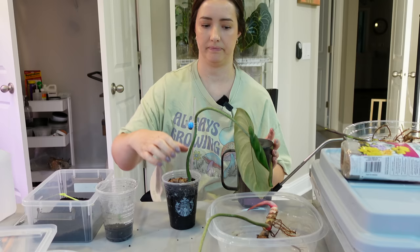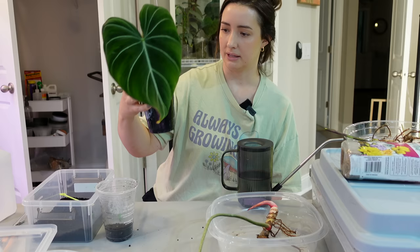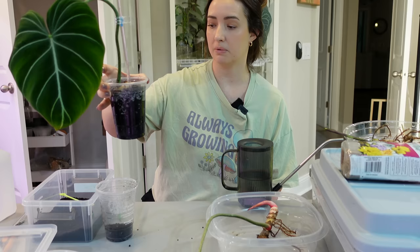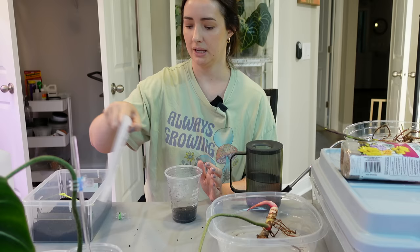I bet these leaves are going to start perking up and doing so much better once they actually get some water hydration. Now that these roots are going to be living in Stratum for a while, I'm going to be really excited to pot these back up because I've always loved Gloriosum. It just doesn't want to do well for me for some reason. I don't know. So we used one container of used Stratum.